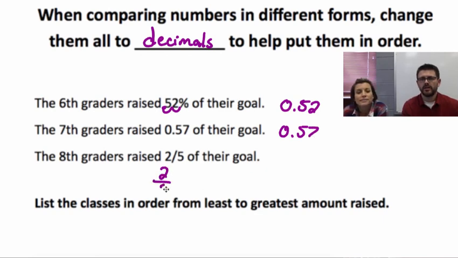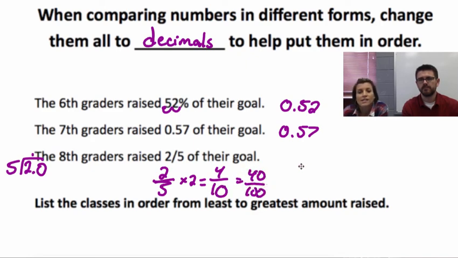2/5. So there are 2 ways of doing this one. In 6th grade, we learned that that's 2 divided by 5 if you're using long division, or we can make equivalent fractions, which is the way to go here since 5 goes into 10. So we're going to do 4/10 or 40/100, however you decide to go. So that's 0.40. And you would get the same thing if you did your division like we did with terminating and repeating. 5 goes into 24 times, so we get 0.4.